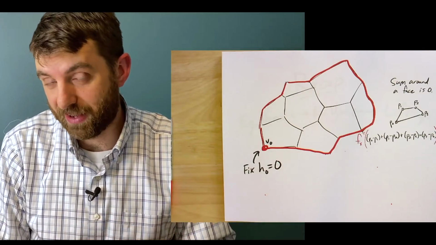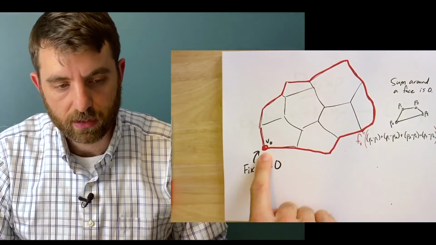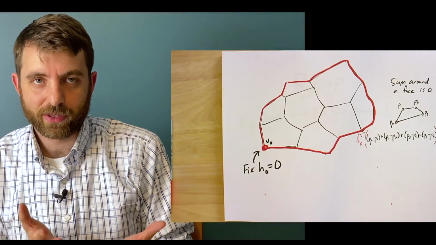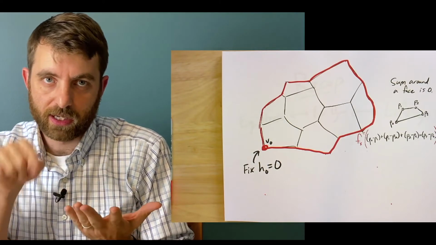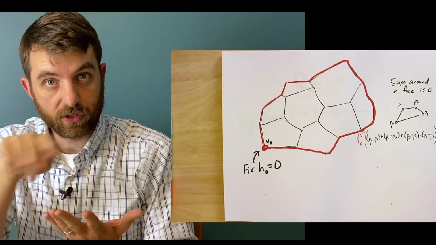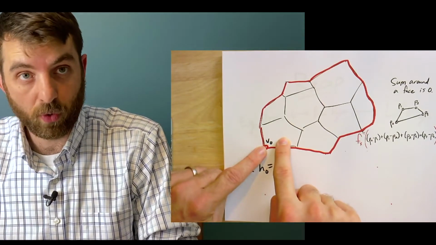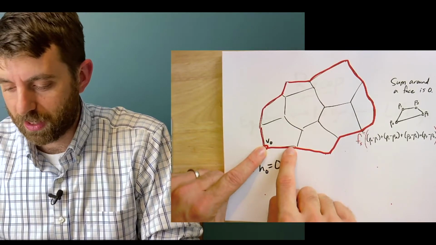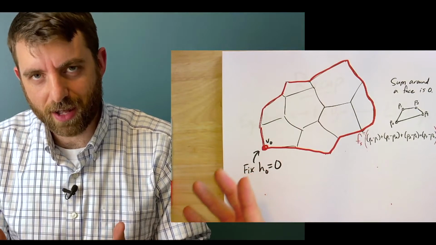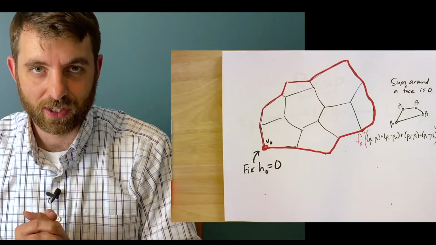So I know that I have some freedom, and I might as well just pick one vertex, let's say v0, and set it to be height 0. And now if I know what the gradients are, I could kind of walk around the graph and fill in the heights on all the other vertices on that face. At least this first face, if I know what its gradient is and I know one point, that's enough. Incidentally, this adding a constant value is exactly the plus c you always saw when you did integration in high school.